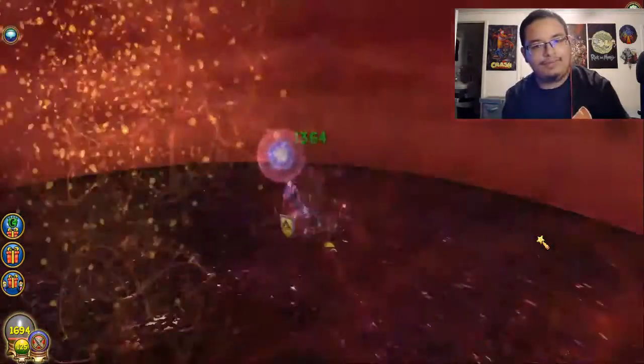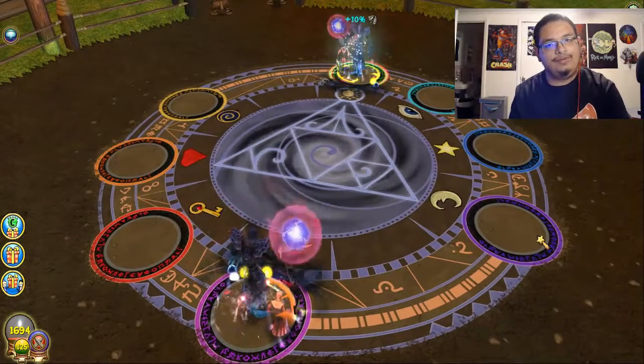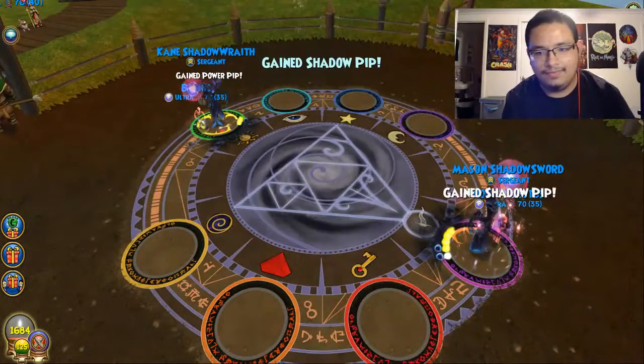So what I'm going to do is go for a Lulu of my own. That's going to be the strategy there. Use a Lulu of my own and then go for a Black Mantle. That's going to be the strat.